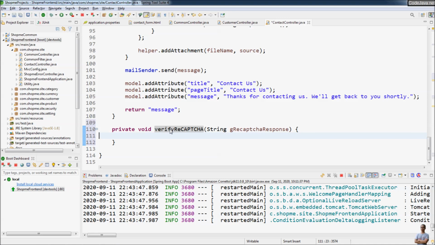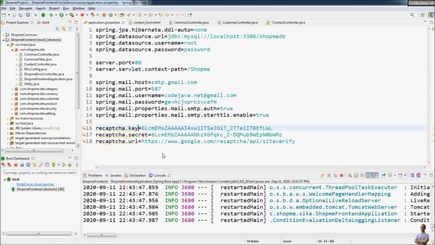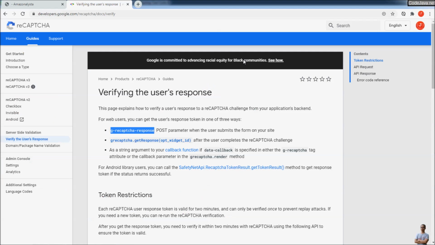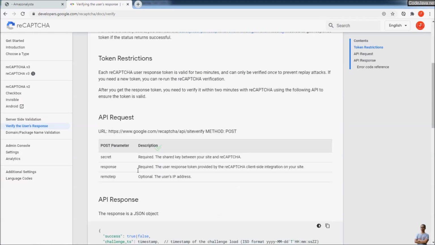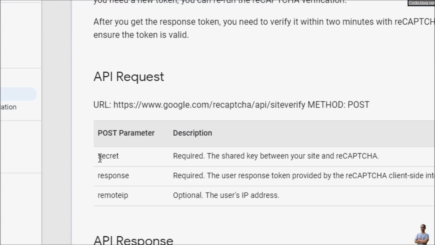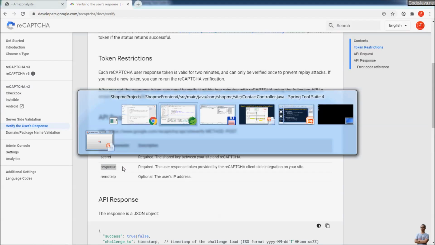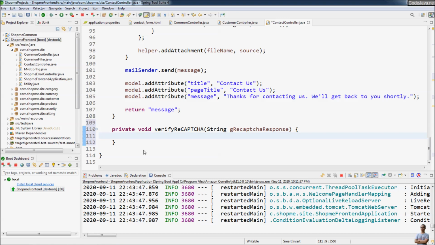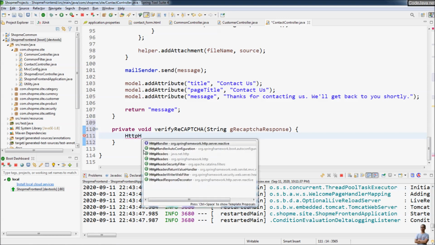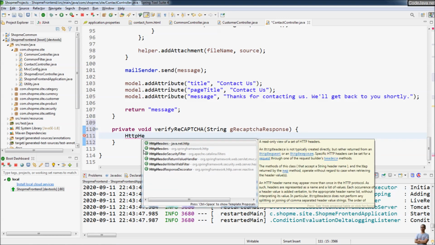Okay. And we need to write the code to call the REST API from this URL here, sending a post request with these parameters, secret and response. So we create a new HttpHeaders object here.